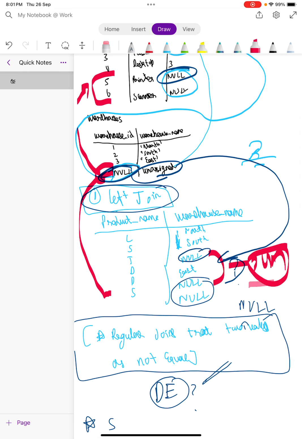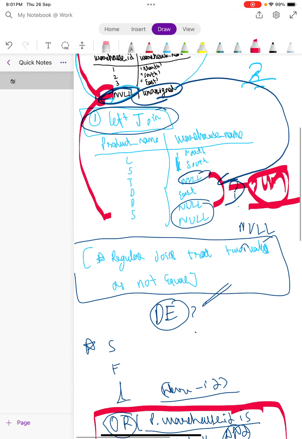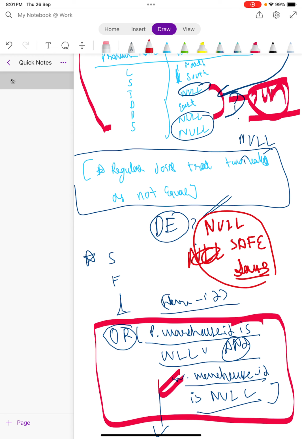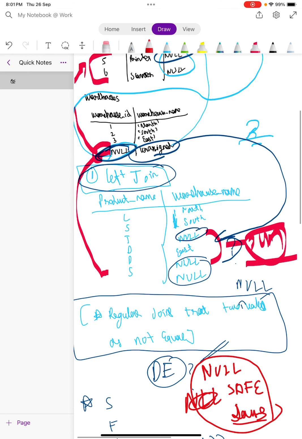So if you wish to get unassigned over here, you need to apply a concept that's called null safe joins. Because of that you will be able to get unassigned over here.